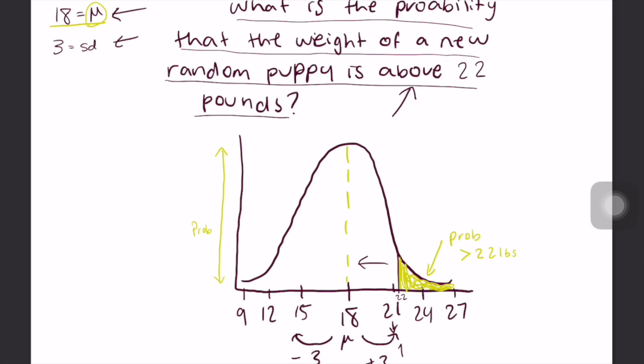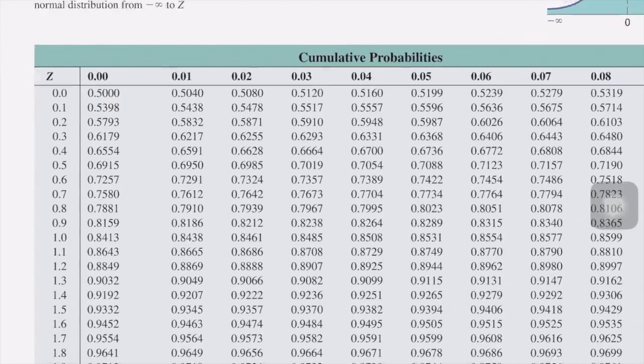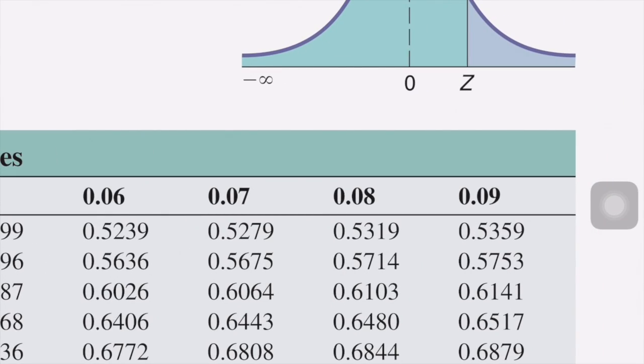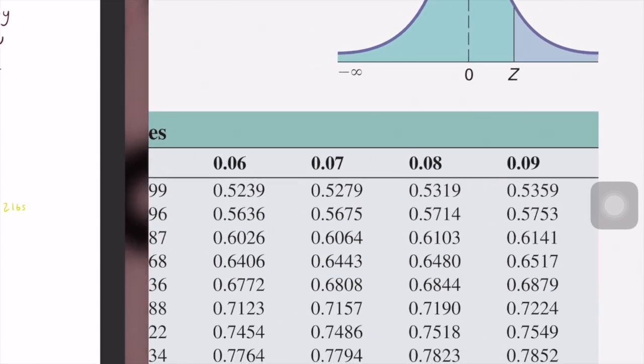And that's shown right here. Now, we're looking for the probability of finding a puppy above 22 pounds. So there's a simple fix for this. We do 1 minus 0.9082, and that will give you the probability to the right of the curve, or above the x value. Because on the z table, if you'll see, it always gives you the value to the left. And that's shown here. It gives you the value to the left of the x.